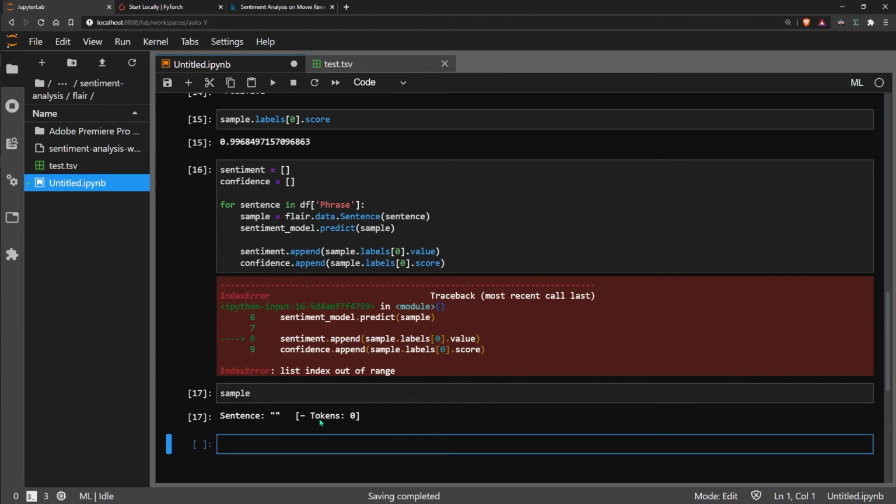Okay, so we can see here that one of our sentences was just blank. So we'll add in some logic to avoid any errors there.